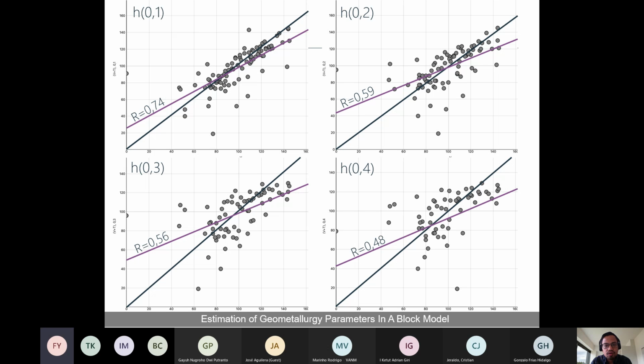We will get less, 80, if we are looking at 2 meters, and if 3 meters it will decrease to 70, and if we are looking in the north direction with spacing 4 meters, we will have 60 samples.